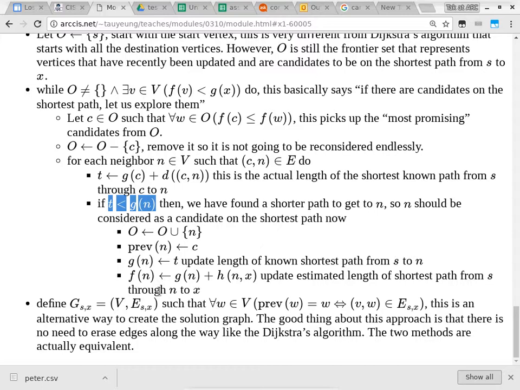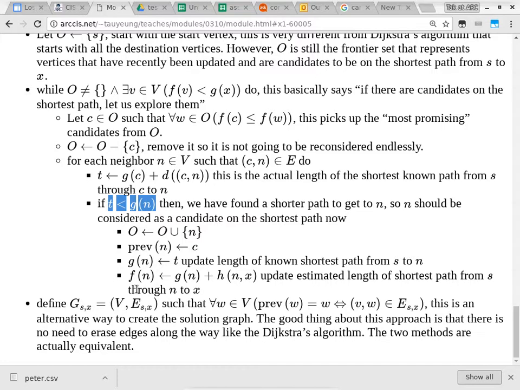And then the last one is I have to update F of N too. F of N is used to prioritize which vertex we are going to get out of uppercase O. So we have to keep updating the F value of the vertices. So F of N is G of N, which is the length of the currently known shortest path from the start vertex to vertex N, plus the heuristic function applied to N, X, which is the underestimate of the length of the remaining path from vertex N to vertex X, which is our destination.